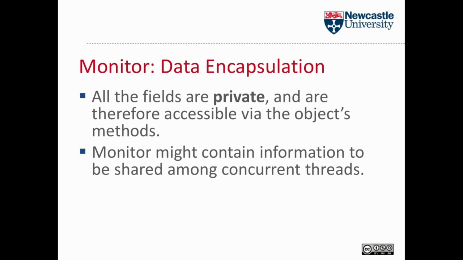So, as you were seeing before, for a standard Java monitor, if you're just following the best practices on how to program in Java, you would already know that all the methods should be private. Well, actually, if you're going to work in a company, that might be subverted all the time. Why? Because usually a method invocation in Java, given that most of the time you don't have a compiler that is going to optimize the code, is going to be rather inefficient. So direct access is preferred to invoking the method. But that is done under the assumption that the program is sequential and you know what you're doing.